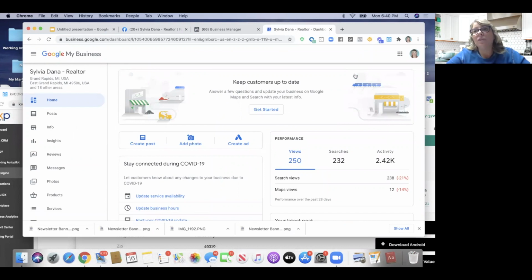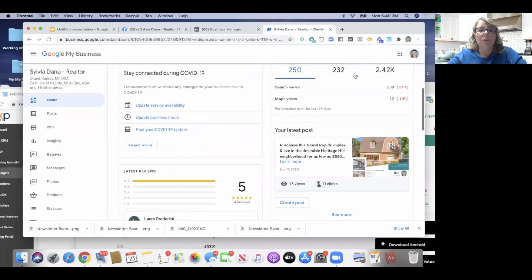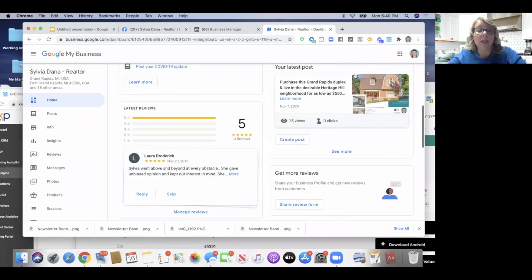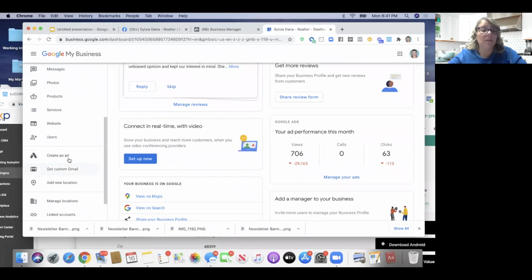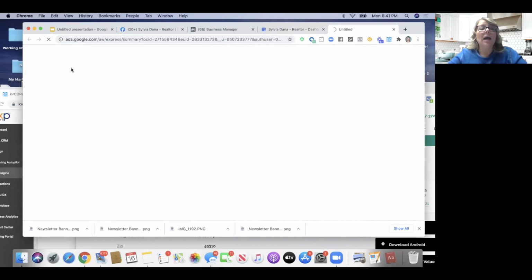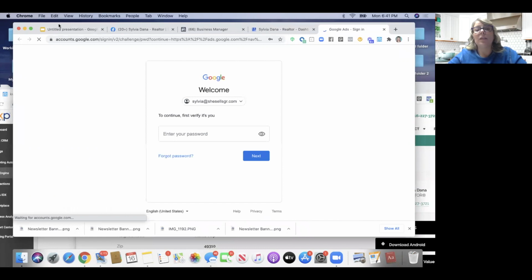You're going to have to get your address verified, but you do not have to have your home address public on the web. And you can post here for free and have people review you here, but you can also create ads real easy from here. So I have basically get your instant home value ad on Google.